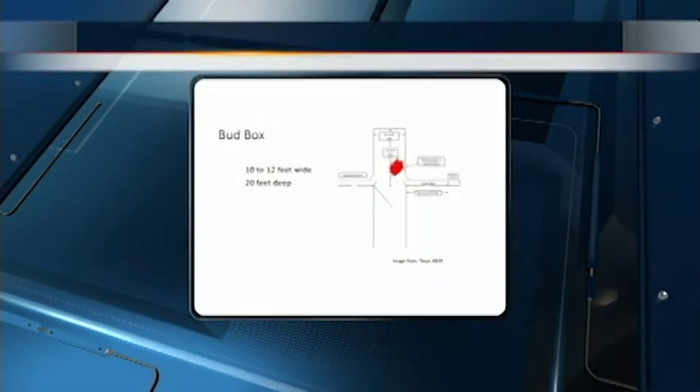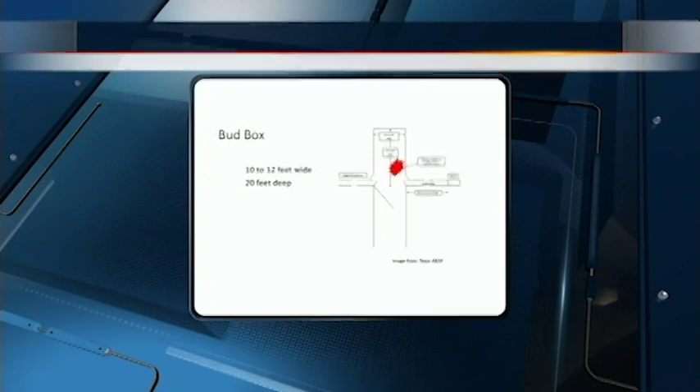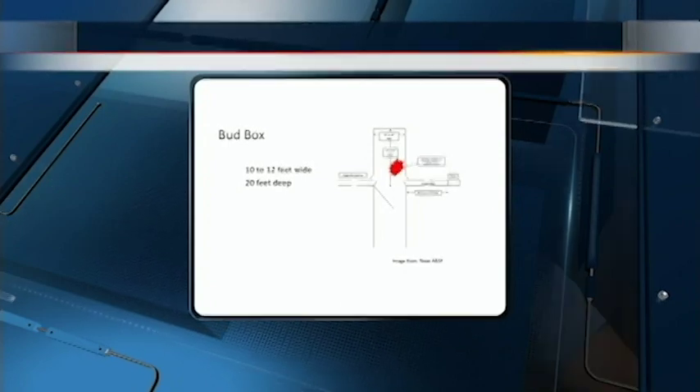It was a fairly inexpensive system that could be put in a couple of different locations on a larger farm in order to handle work animals as needed. Here in Kentucky it's pretty valuable, especially for backgrounders that are renting land and want a system to work animals that can be taken out when they lose a lease. It's particularly useful for someone with an old tobacco barn — it actually fits really well in one of those types of barns.